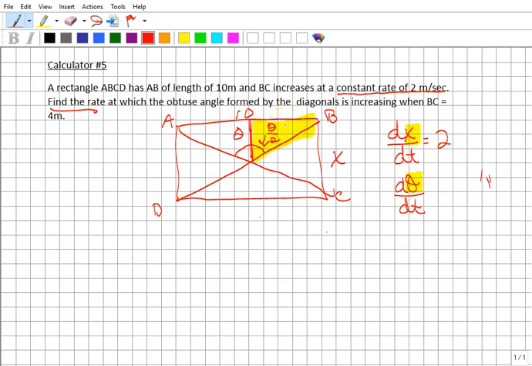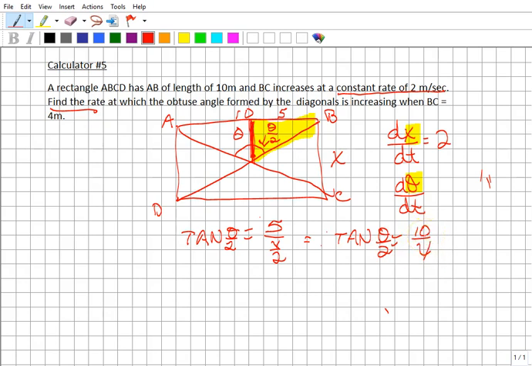Okay, so now I can write an equation involving that triangle because I know that the tangent of theta over 2 is equal to its opposite side. Well, the opposite of that angle is up here, and that's 5 because the original side AB was 10. So 5 over, now how long is this? That's the adjacent. Well, BC is x, so that little thing I just highlighted in red is x over 2. So here's our equation that involves only theta and x. I'm going to clean it up a little bit. So I've got the tangent of theta over 2 equals 10 over x.